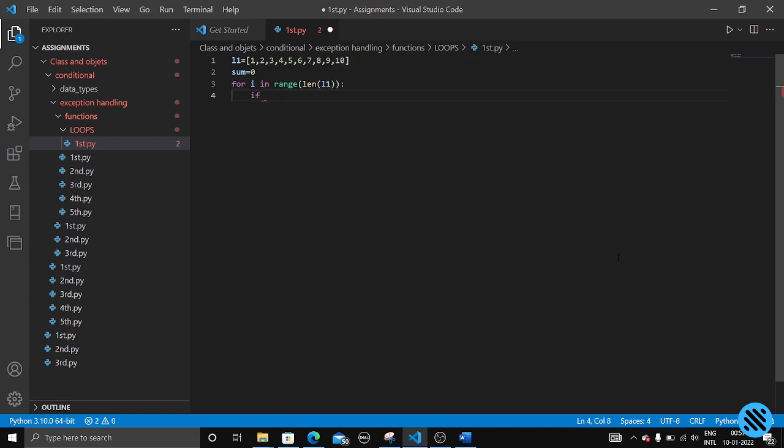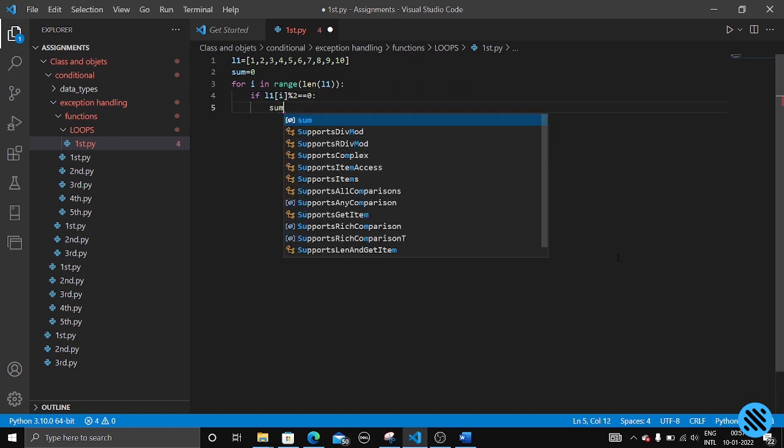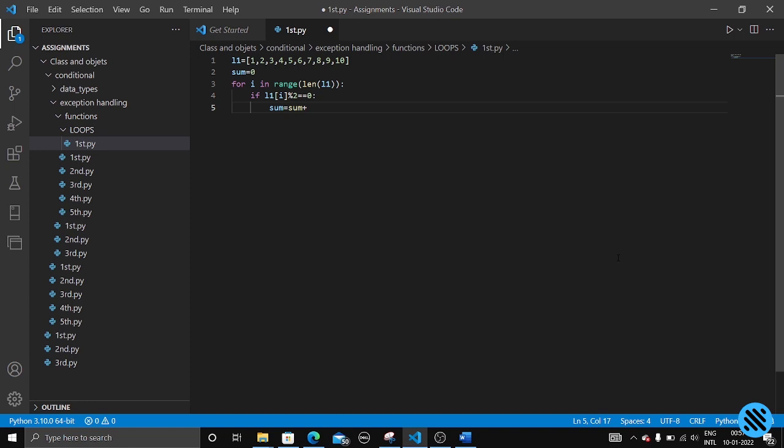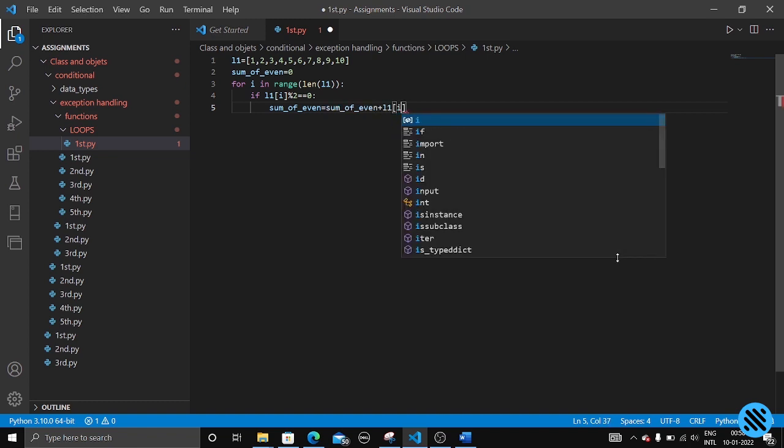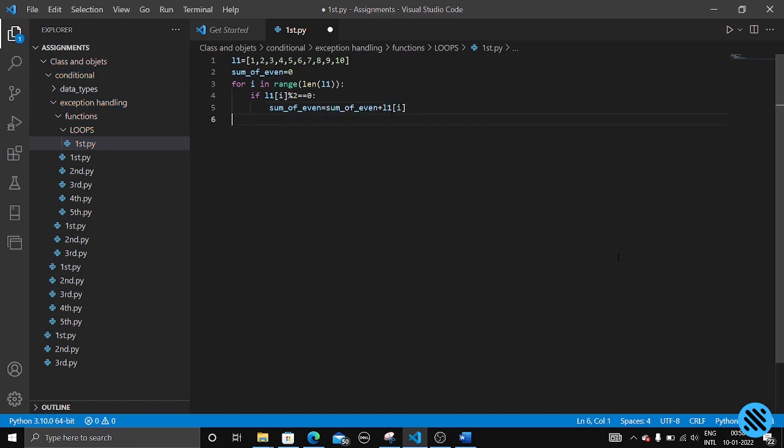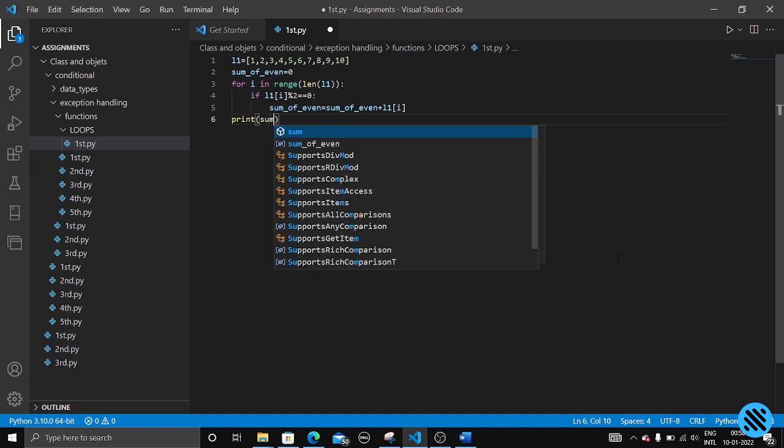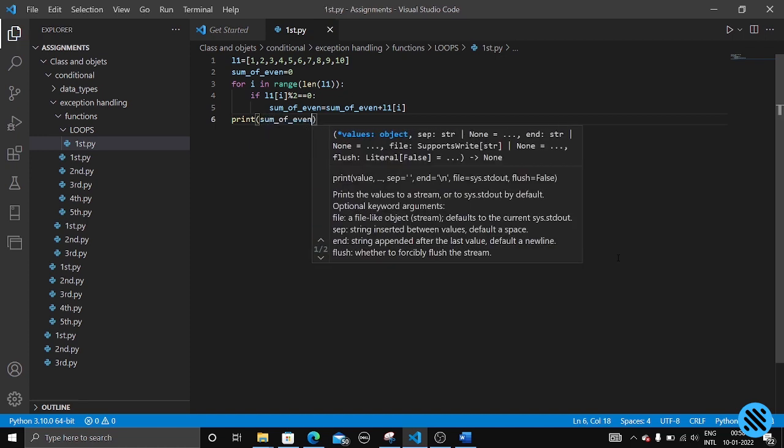If L1 of I mod 2 is equal to 0, then what should we do? Sum of even equal to sum of even plus L1 of I. And finally, let us print the sum of even value.